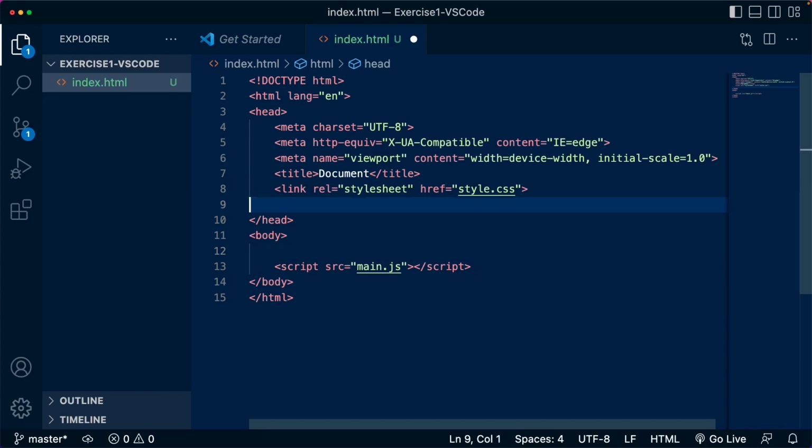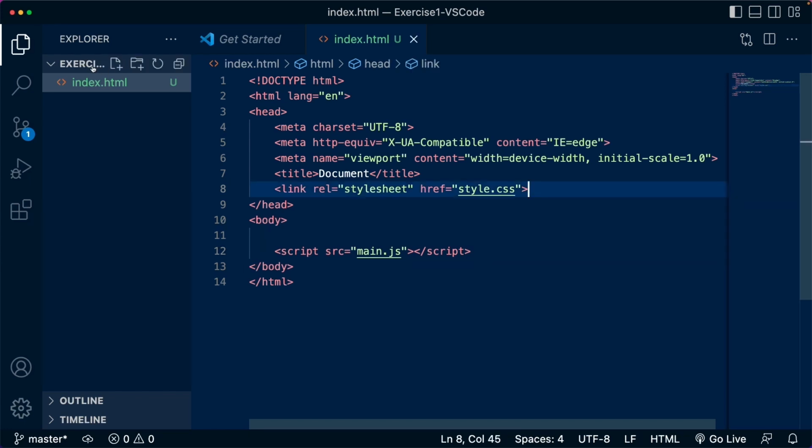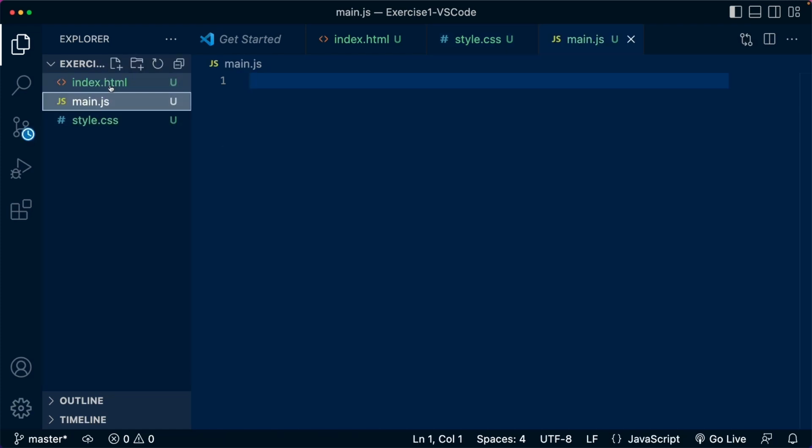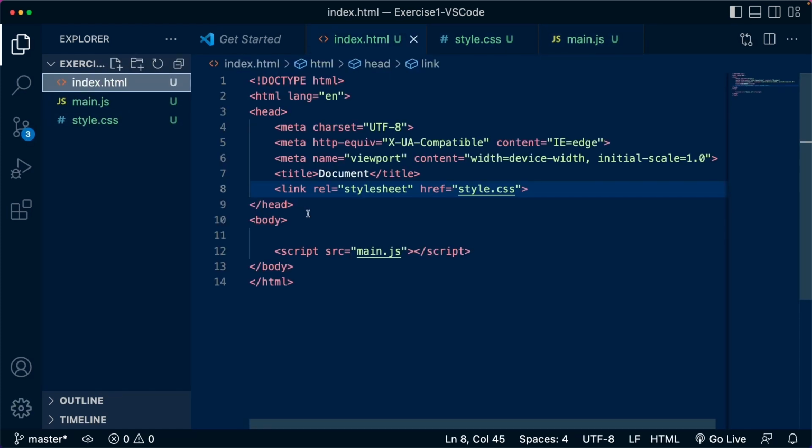And the CSS can stay in the head section. So now I'm going to create the style.css file and the main.js file. This would be like the starting point of any project. Now we would be ready to build anything using HTML, CSS, and JavaScript.